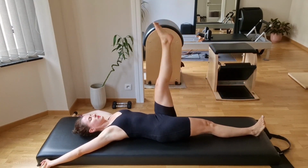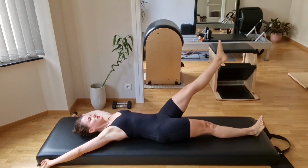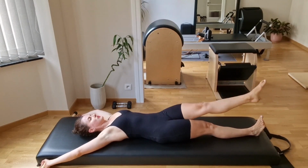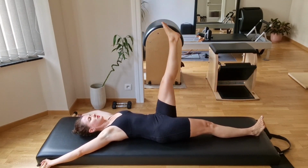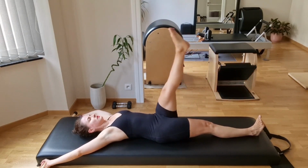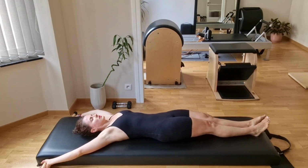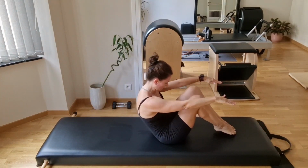So the center in Pilates, from where our power comes, is not only our abdominals. So powerhouse, it's our pelvis, it's our glutes, it's our hips. It's really muscles apart from abdominals. It's part of rib cage muscles, breathing muscles, middle, lower back muscles.